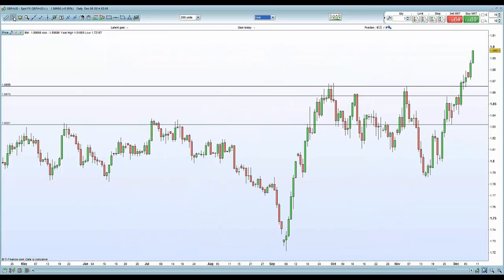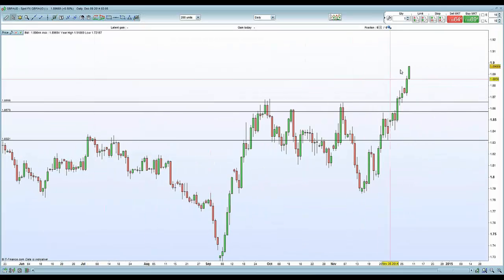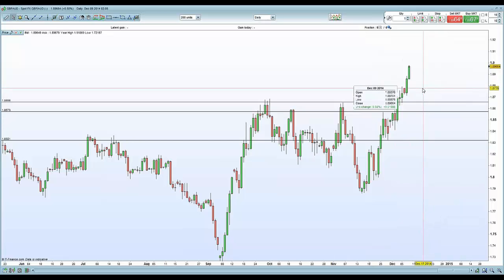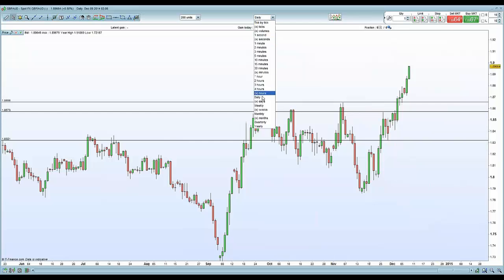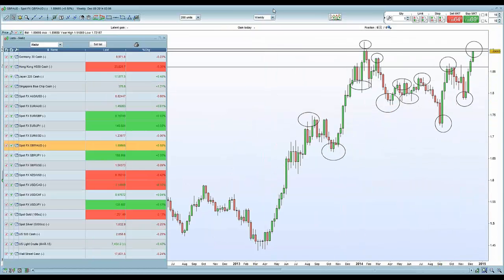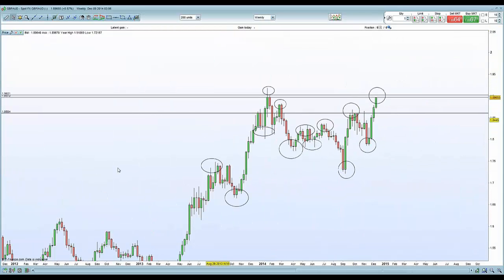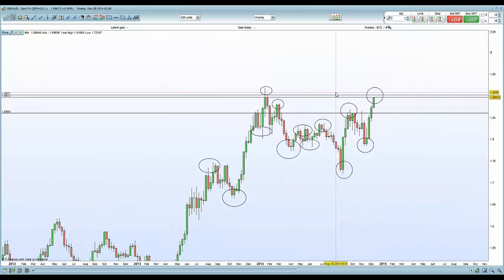Daily chart looks very bullish as well. Now, there's not really a nice, decent pullback yet on the daily chart. It just makes a very shallow pullback before shooting higher, shallow pullback, shooting higher. So if you are planning to long this currency pair, especially on the weekly chart, because the weekly might be the start of a new uptrend, then you need to be patient. You need to wait for a nice, decent pullback.